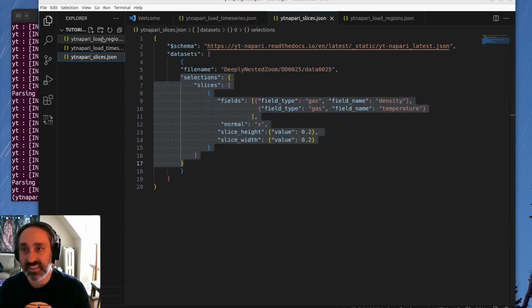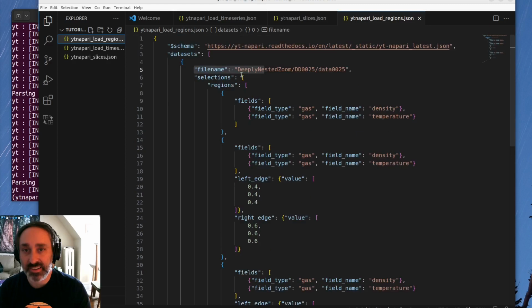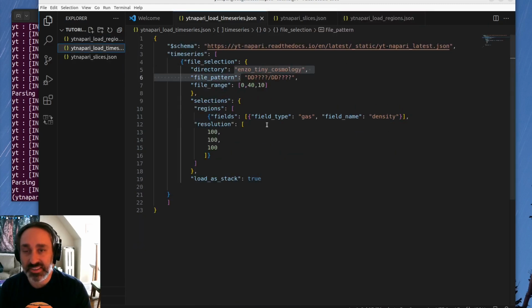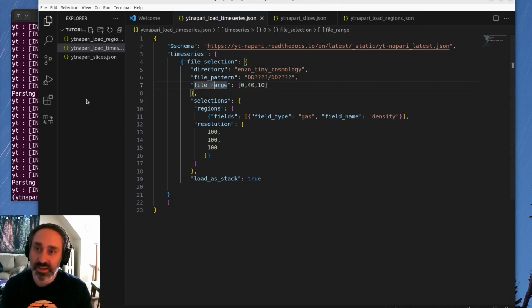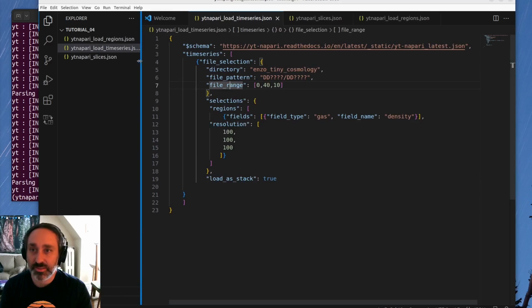In the case of the slices and regions, those are applied to the single file that you have specified. For the time series, you can specify matching patterns to pick up multiple files corresponding to a YT data series. And then from within Napari, you just load in these JSON files as you would any image file.